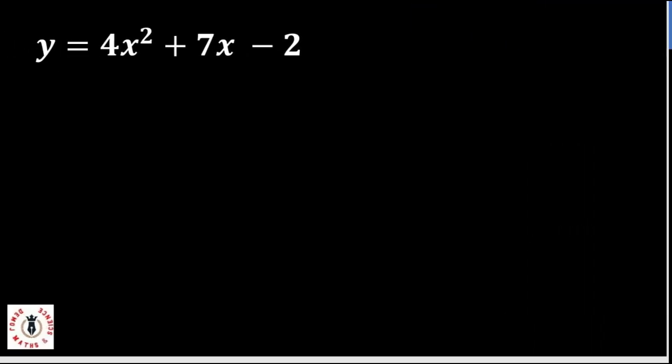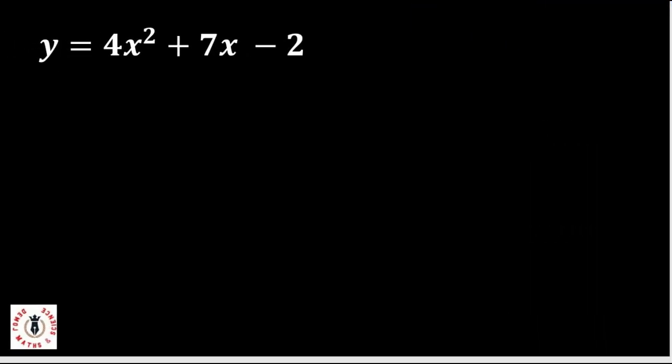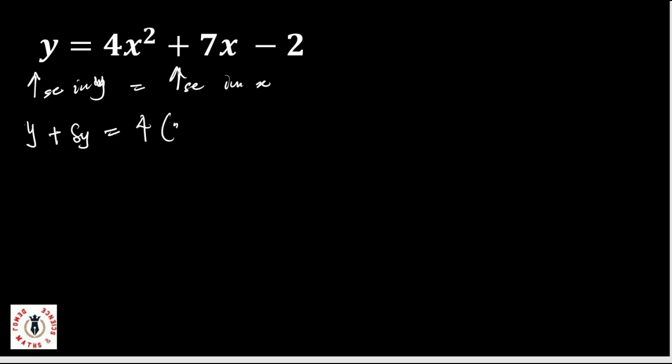Our first example, I want us to use the first principle of differentiation, such that we're saying that an increase in y will correspond with an increase in x. Let me just denote an increase in y equals an increase in x. So that y plus a change in y will be equal to 4 into x plus a change in x all squared plus 7 into x plus a change in x minus 2.